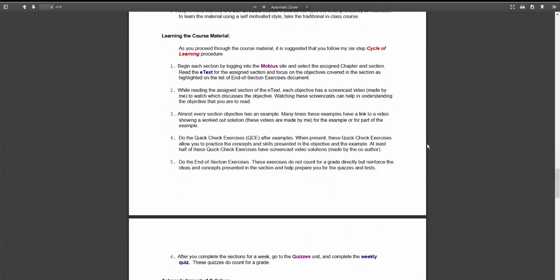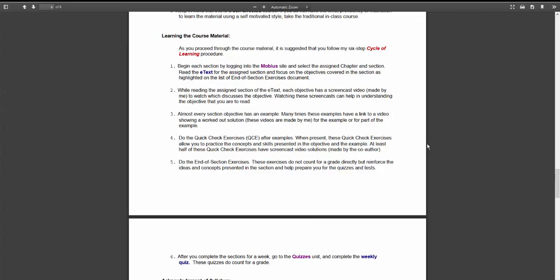Learning the course material. As you go through the course, I have a 6-step cycle of learning. It will make more sense when we look at the screencast where I highlight the ebook, the e-text at Mobius. But I say you start each section by logging into the Mobius site and selecting whatever chapter and section you're supposed to be working on.